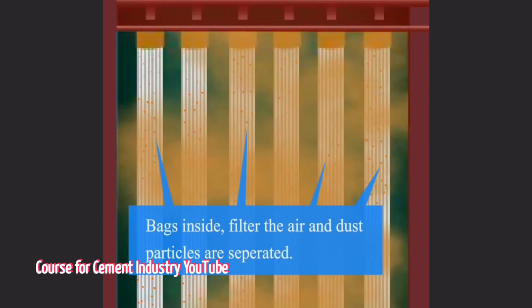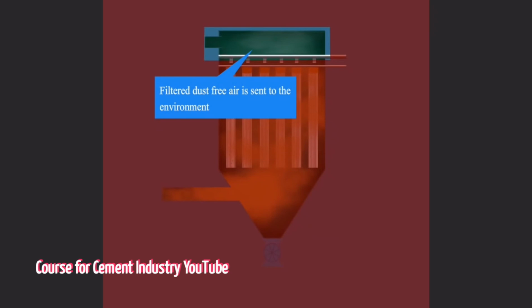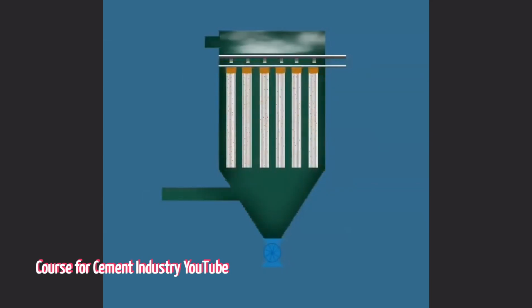And this cycle, how often it pulses, that's automated too. Totally. The control system adjusts the cleaning frequency. It depends on things like how much dust is coming in, what kind of dust it is, the gas flow rate from the plant, and how clean the air needs to be on the other side. So it adapts. It's not just cleaning on a fixed timer. Ideally, no. It cleans when needed to keep the pressure drop and therefore energy use within acceptable limits. It's a real balancing act between filtering effectively and not spending a fortune on electricity or wearing out the bags too fast.